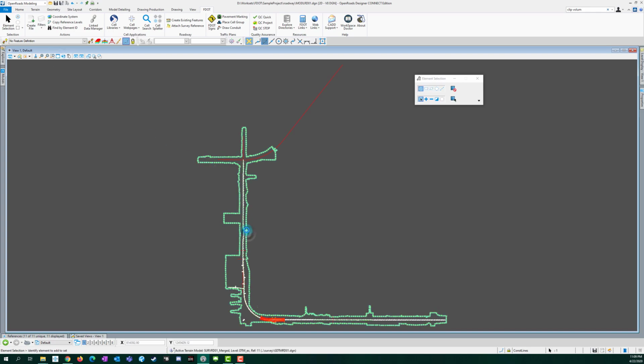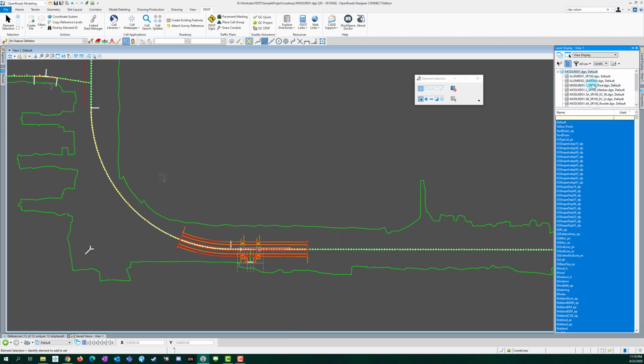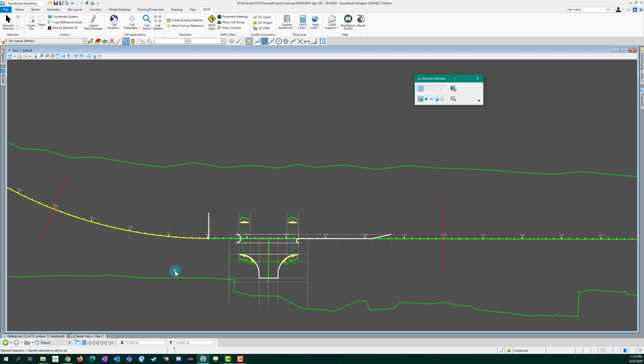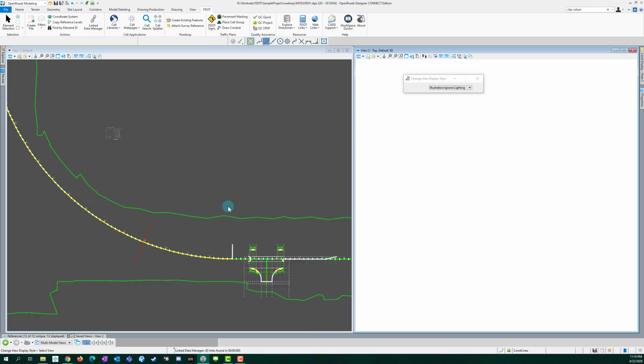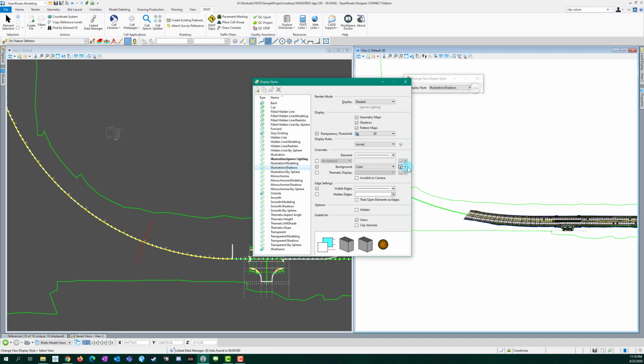Fit to view. Let's turn that on. So we kind of want to set this up. Let's set up the default model first. So I'm going to select all of these. I know I don't want some things on in here like default and all these templates. And I'm just going to turn on the 100 scale ticks. And we can leave some of that on. So I just really want these corridors off mostly. All right, so now we got a pretty decent clean view here. So I'm going to go ahead and hit F2. And you know that I don't like the white, so let's get rid of that.